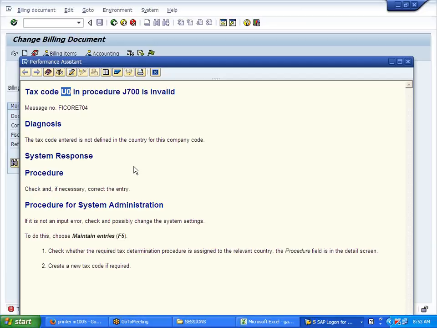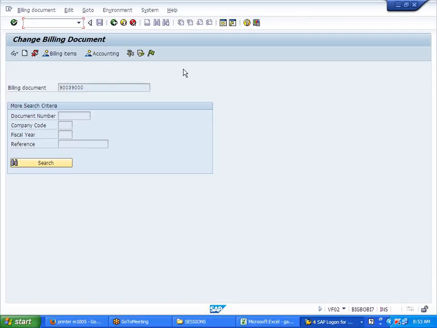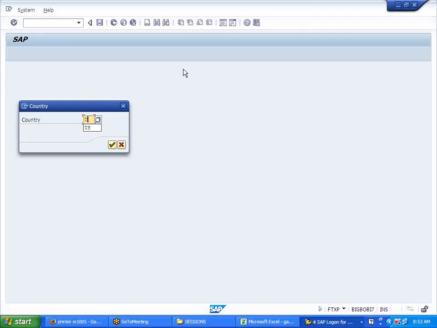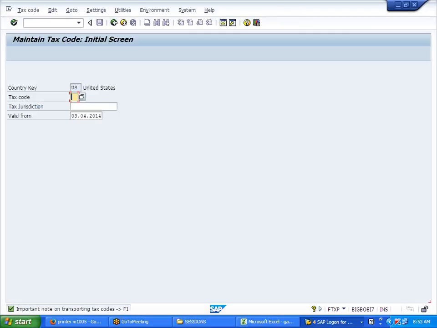Did we create this tax code for tax exemption? We did create something, but what did we create? I'm talking for exemption. I think we created one for example, but I don't know whether it was called U0 or not. We did create something for exemption. I don't know, man.